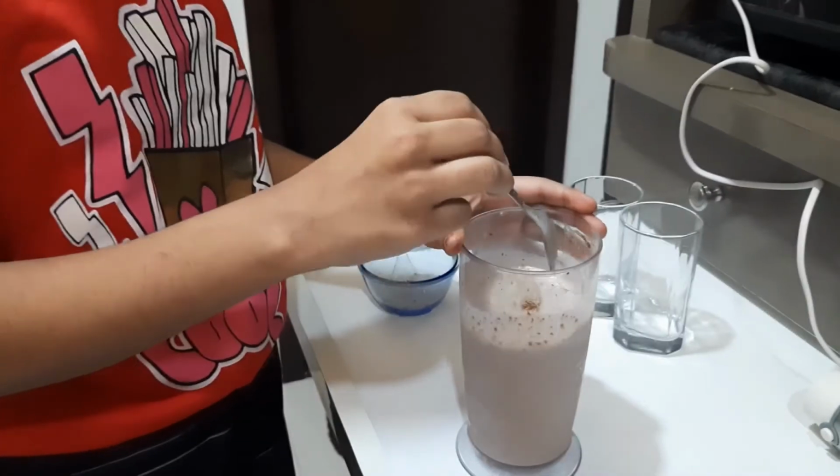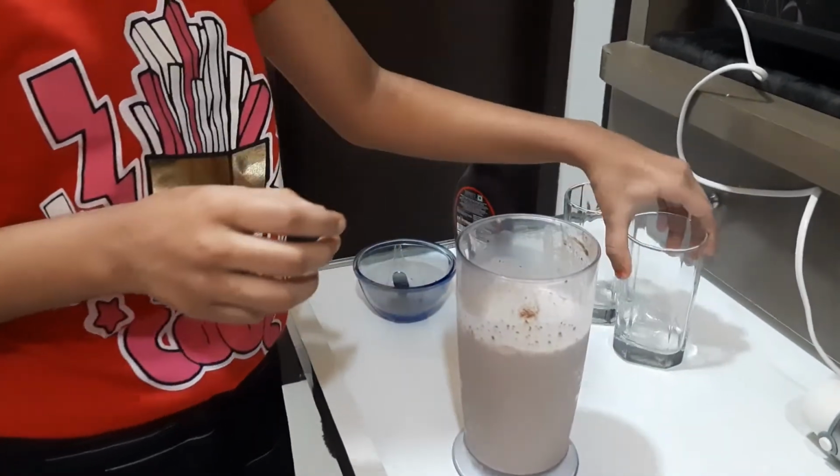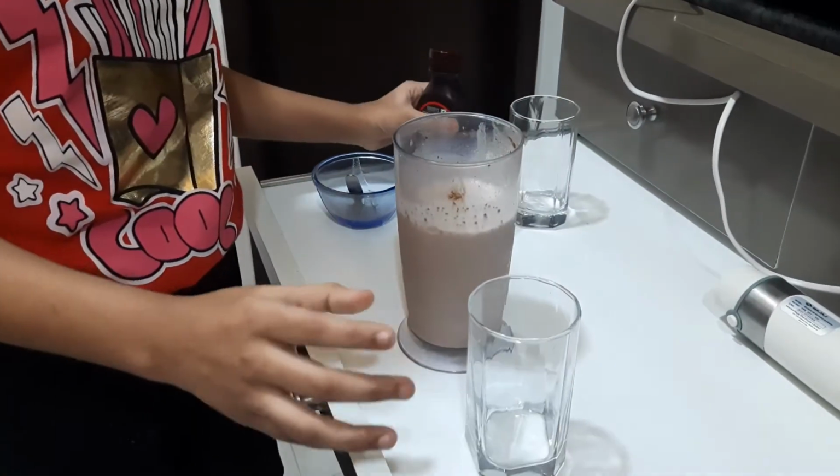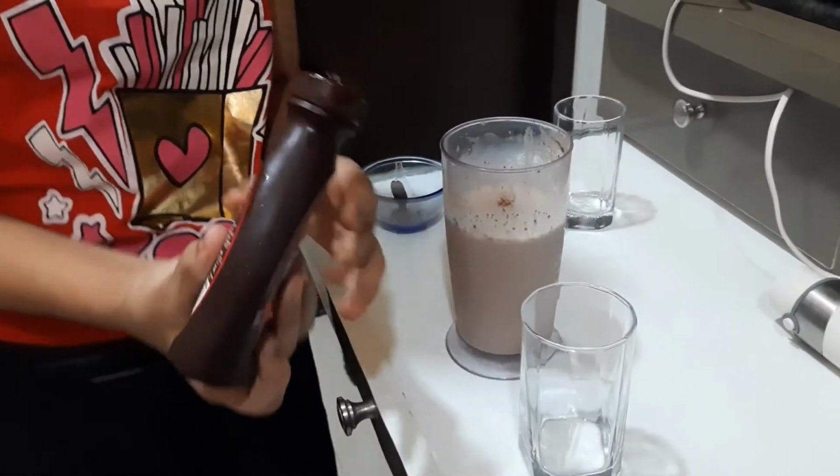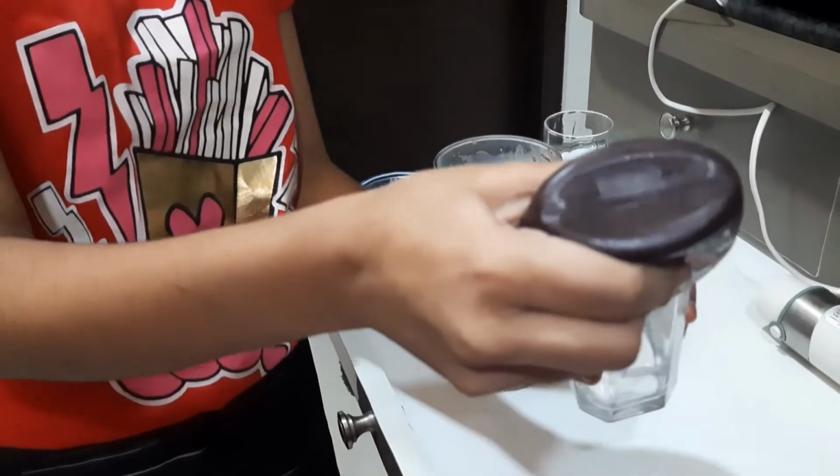Perfect. Now we're going to be decorating the glasses using chocolate syrup. So we're going to drape the chocolate syrup on the edges of the glass like this.